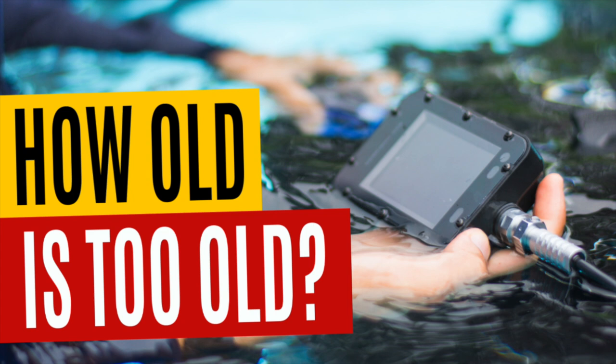Let's consider dive computers first. Divers simply don't buy new dive computers every year, so it's not uncommon to see older computers while on dive trips. But just because those models were the best options 15 years ago doesn't mean they're ideal to use now. New technology has improved computer processing power, battery life, sensor sensitivity, and display screens. Older dive computers are often not fully able to implement some decompression algorithms; modern computers are more powerful and better able to compute a more faithful rendition of the underlying algorithm. Remember, this is life support gear.